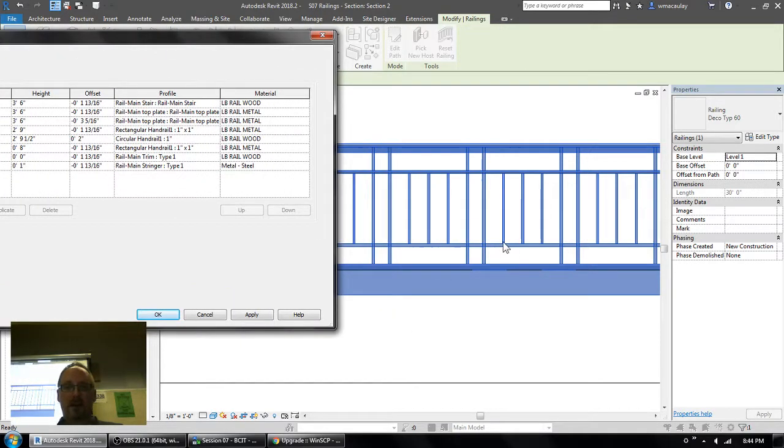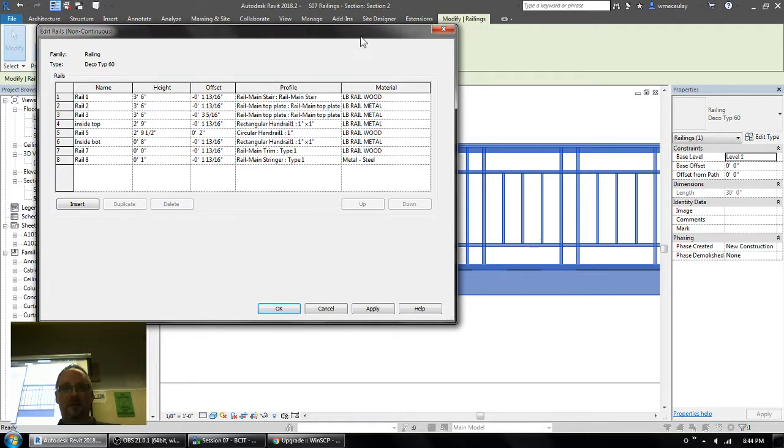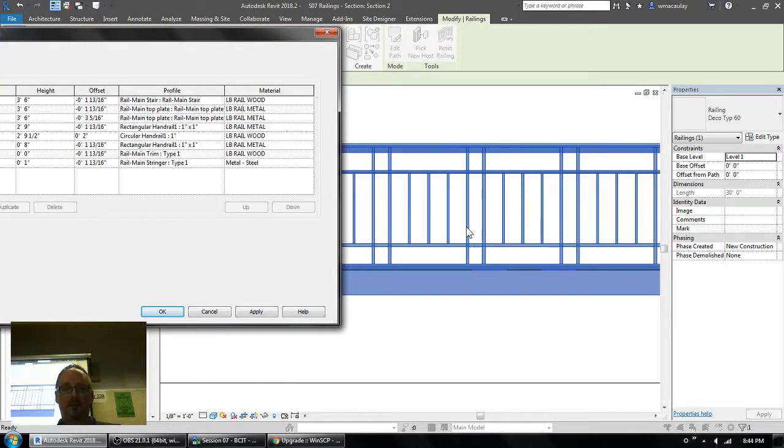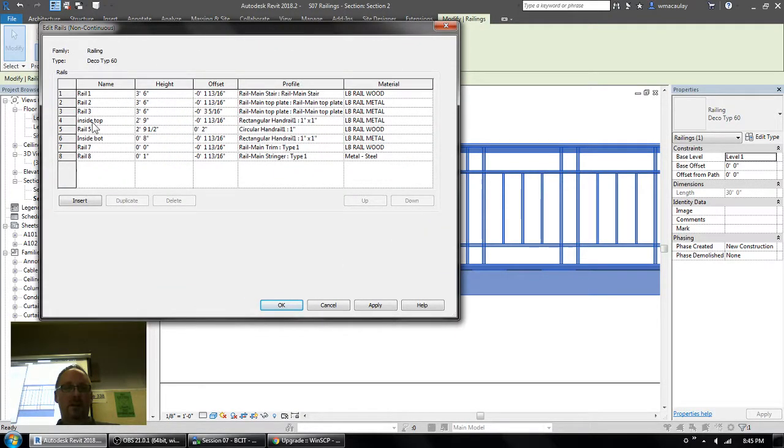So for something like this, I've got this pattern, and the part that is repeating is the tall baluster here and a tall baluster here. So 1, 2, 3, 4, 5. Those 5 verticals depend on the heights defined here in the Rails dialog box for when they start and when they terminate. So the start and finish of all of your balusters, they take their measurements, or they take their start and stop by the different rails that we have here in this dialog box. So rails defined first, and then balusters second.